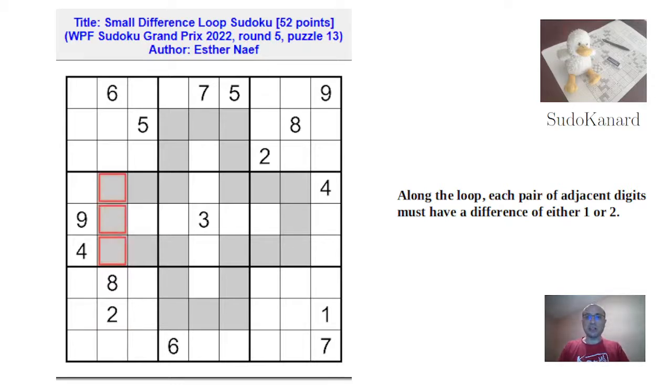Alright, so this is really the place to look, because the only available digits in those cells are 1, 3, 5 and 7, but 3 is not available for this cell. And 1 wouldn't work because only 3 would be available with a small difference with 1. So this is 5 or 7. But 7 won't work because only 5 is available for a small difference. So that's a 5. And the digits with a small difference are 3 and 7. So that's a nice beginning.